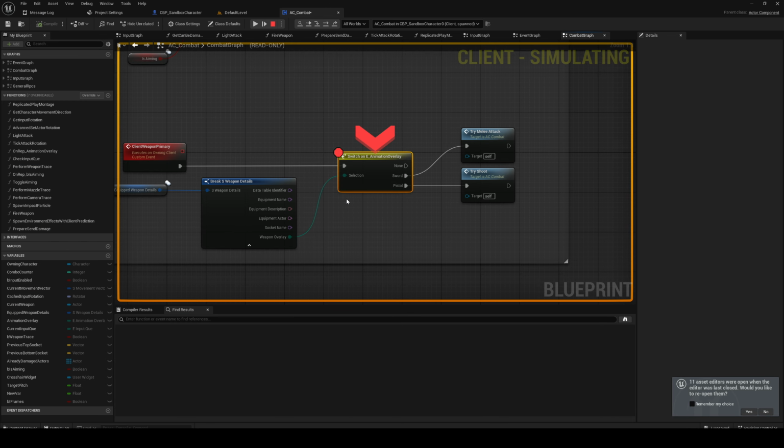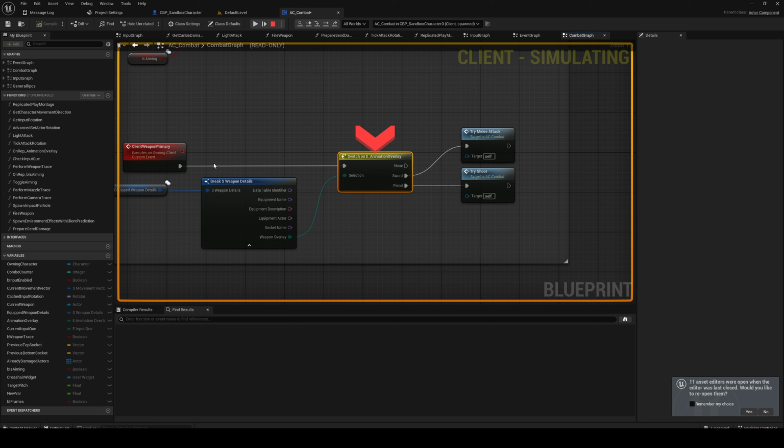So I press 1, I press attack. So we reached this point. So now I can read the data from this equipped weapon details, and we can see that the issue is clearly here that there's no data here at all. So since there's no data, this is going to be none, and that's why nothing happens. So that's step 1. We have now reached this point.